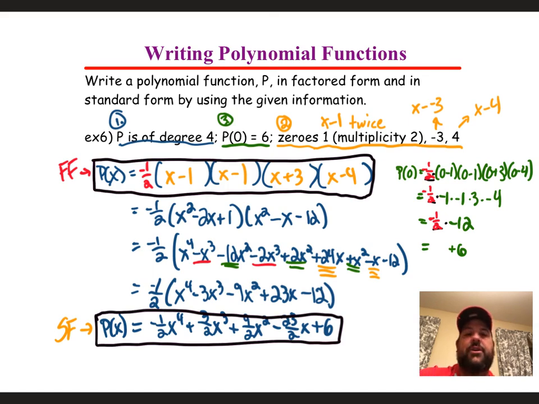All right, so there's our final answers. If you wanted to, back up here in the top, instead of writing x minus 1 times x minus 1, yes, you could use an exponent and write x minus 1, the quantity squared. Either one would be fine.